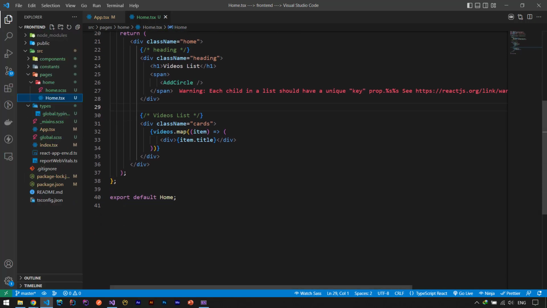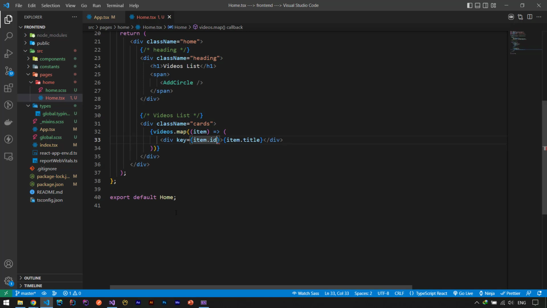So let's continue and implement our structure and then work on its style. I have some different videos, and for each of them I want to create a card. The first thing is I need to have a division, and in this division it has a key which is item.id, and also everyone has a class name of card.